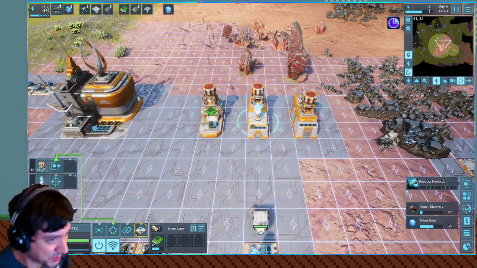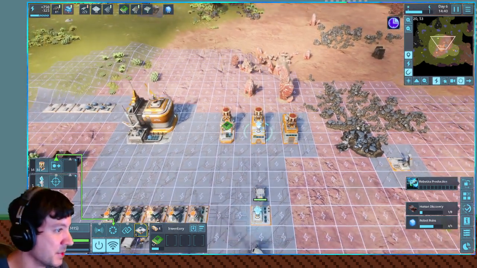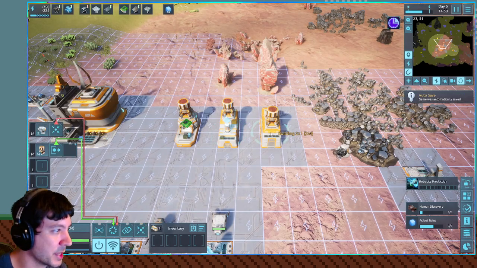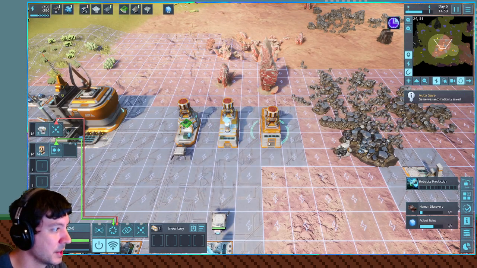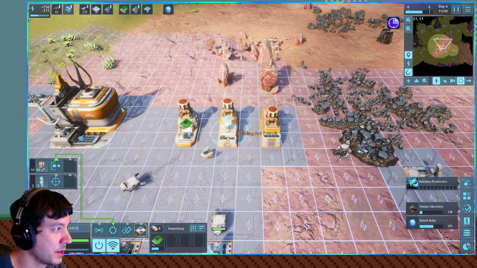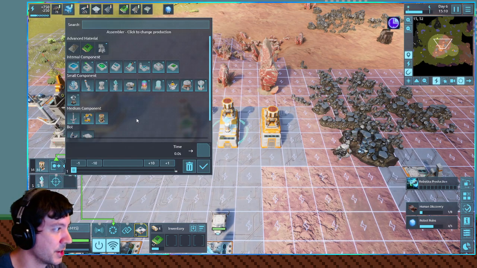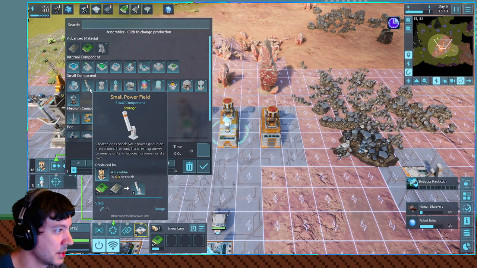I'm still not 100% sure if it's safe to leave the game running or not. If it's going to surprise me at some point. Okay, so we got the fabricator. Good. Cool. So now I can build things with it from here. And from here. Oh, it has a turd on it for some reason. I don't know why. Okay, so here's what I'm interested in.